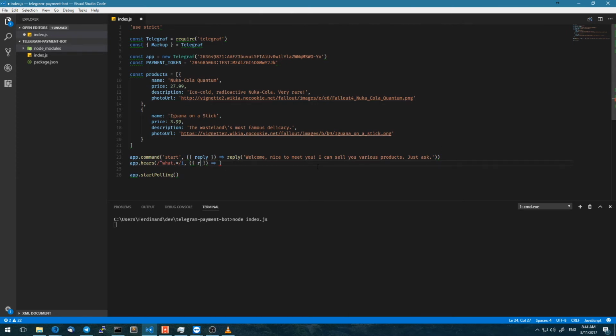This time we're going to use reply with markdown, so we can use markdown syntax in our message to do some basic text formatting. So we're going to say reply with markdown, and we're going to execute that.